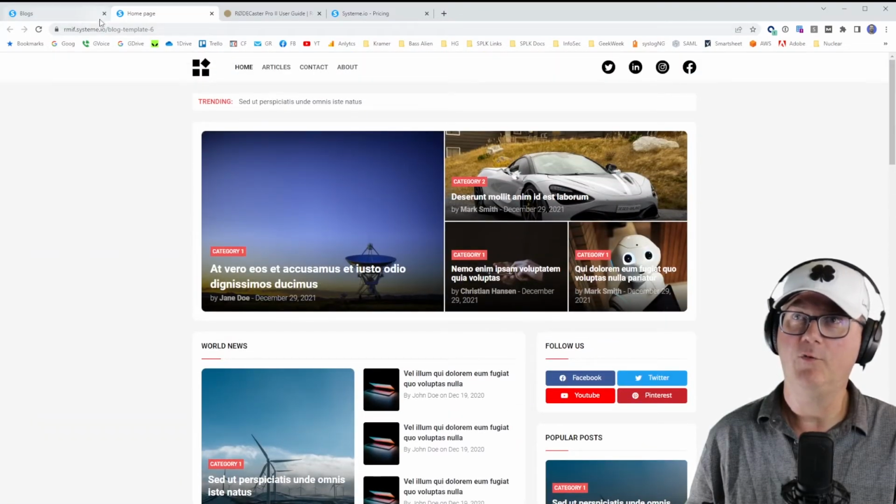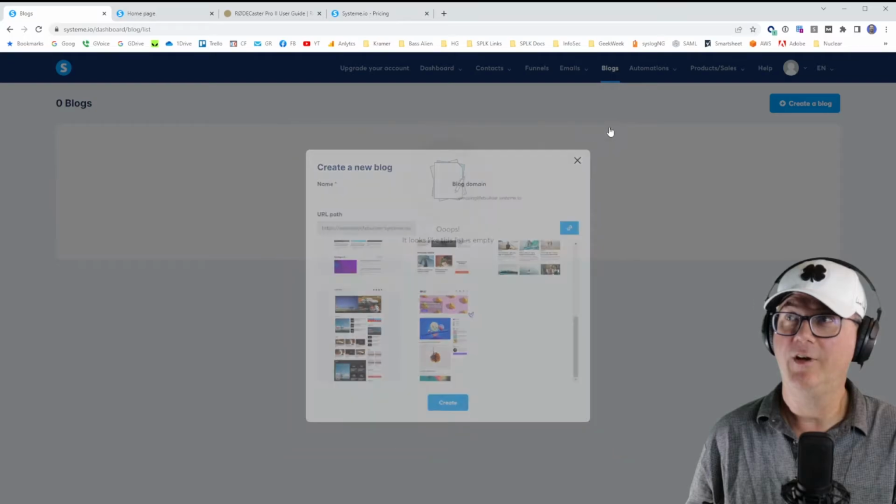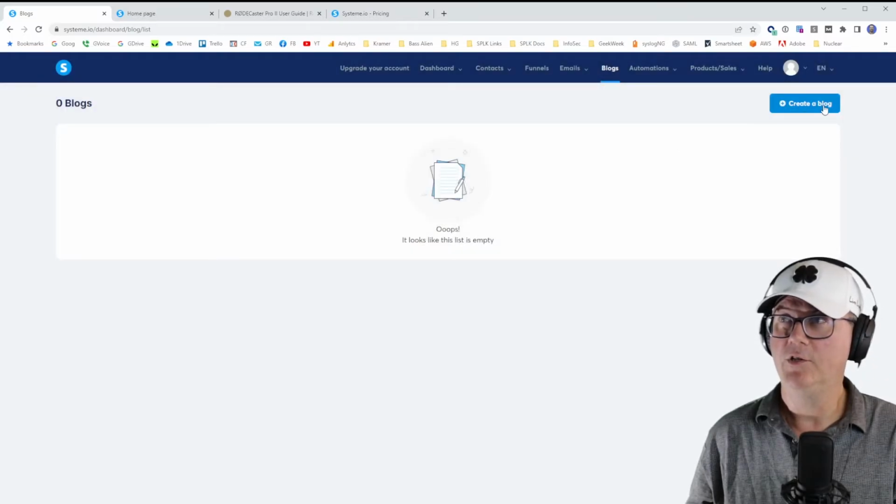So you put your forms in here for opt-in, of course, and everything else. You can even lead them to your funnel eventually. We'll talk about that. It's a good thing to put in either the about or a freebie that you could put on the top line here. So that's all in creating a blog. And then once you create it, of course, you'd create your blog entries in there.